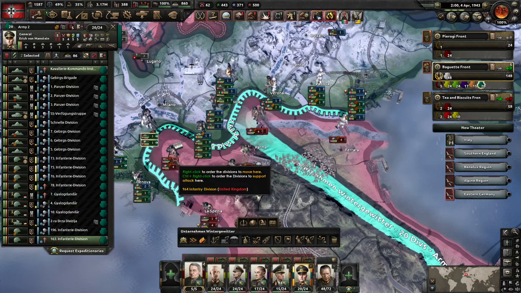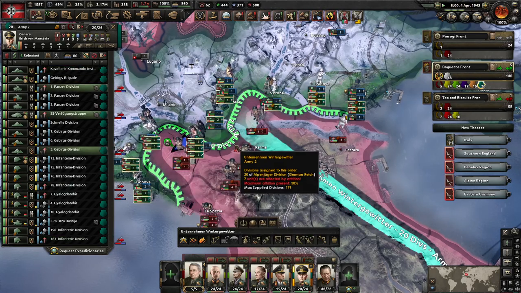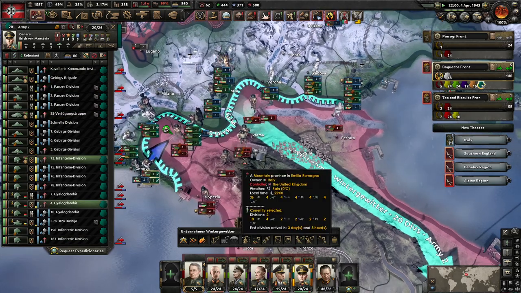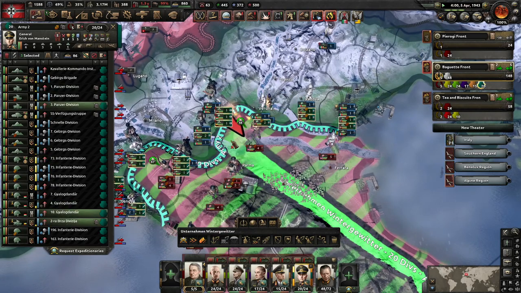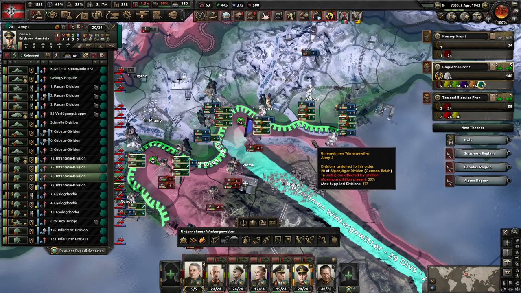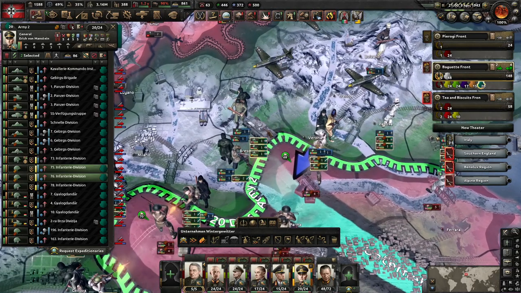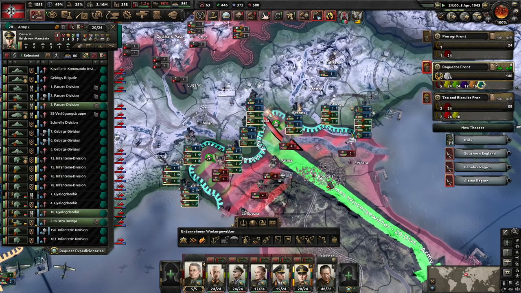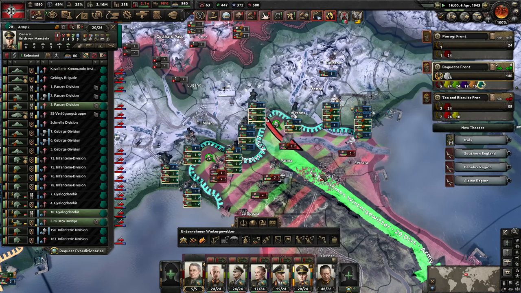Like, for example, why would we be able to push into here? So, let's go ahead and do that. Push these guys out of here. And I think we should be able to push into here as well. There we go. That should all be ready to be pushed back. And actually, if I could even keep going to Parma here, because that would help us out quite a bit.